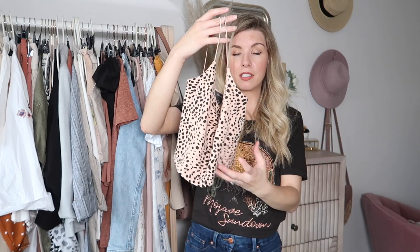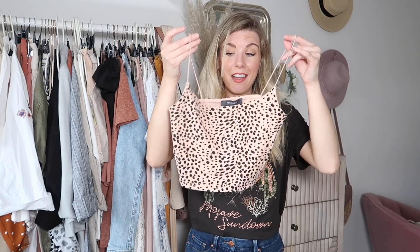Next I tried on this teeny tiny crop top. I really loved it because of the animal print — the muted beige background looks really nice. Although it's really small, I do like wearing crop tops with high-waisted shorts, jeans, and trousers, with a jacket over the top. If they're long enough, you can tuck them into your high-waisted bottoms so you don't ever have to show your stomach if you don't want to. This one is particularly short — I maybe should have gone a few sizes bigger. It was only £3 and I just thought it was really cute.